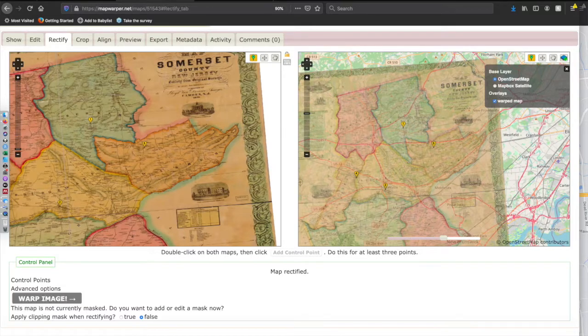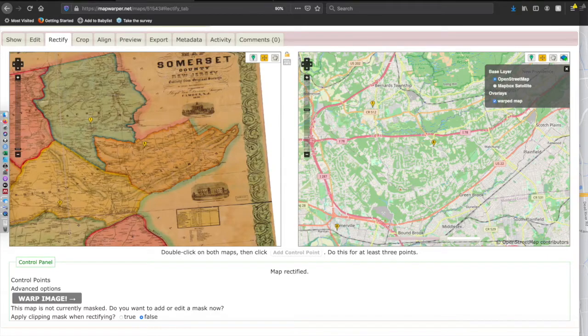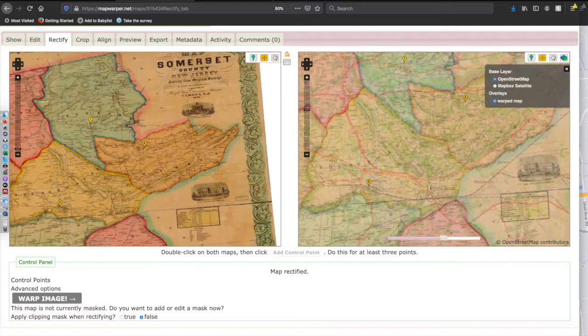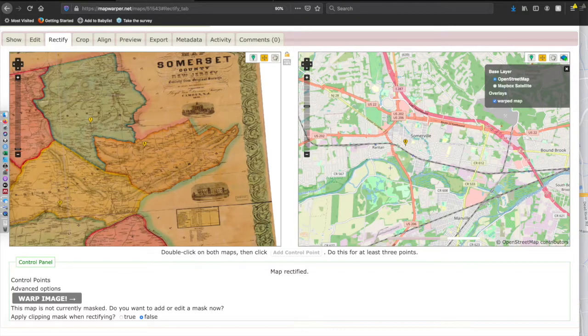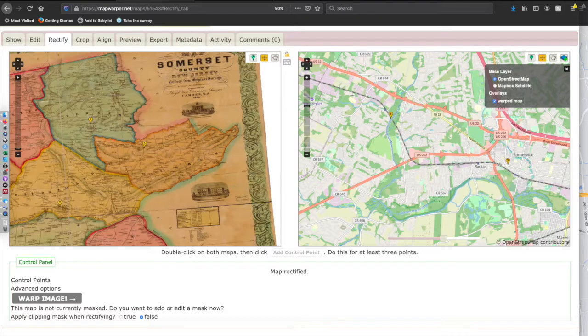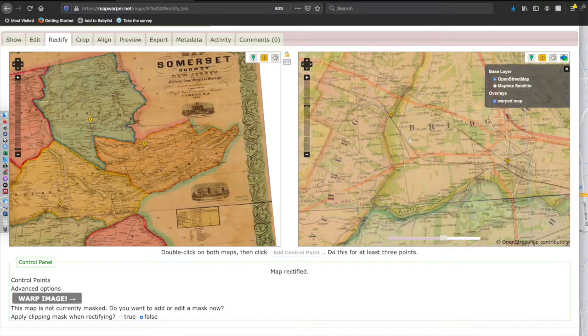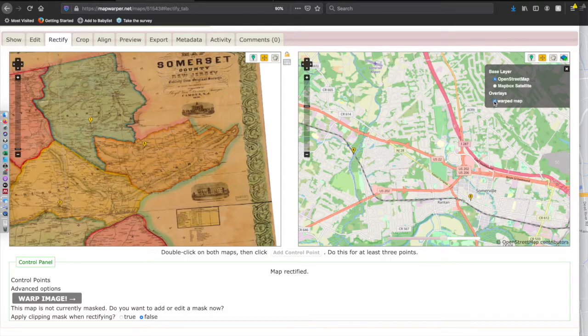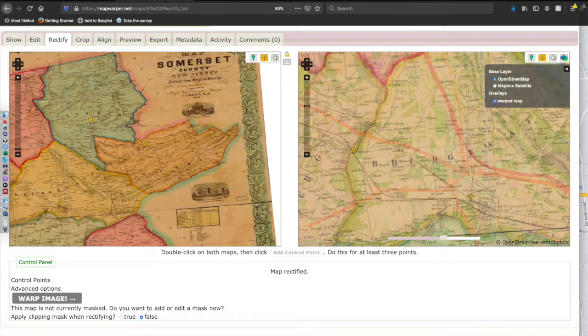Okay, so I'm going to zoom in over here. Now, if you don't get that good a fit, you can keep adding control points. I'm optimistic, although I've certainly messed up my fair share of these, so I shouldn't be that optimistic. But it looks like the lines here are roughly the same. So this is that railway line that we put in. And you shouldn't expect that these are 100% accurate. But nonetheless, it's looking pretty good.